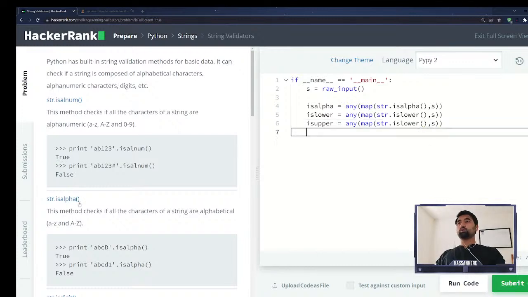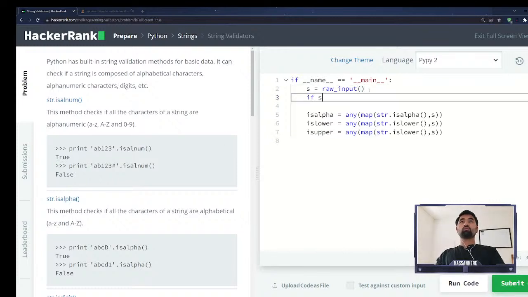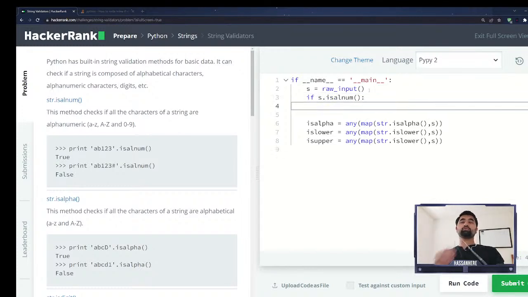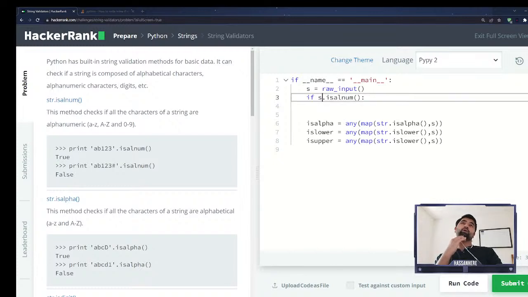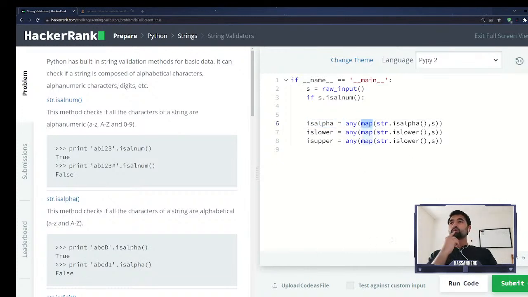Okay, we got the, so for the first if else we don't have to iterate over it. But for the other cases we have to iterate over it. That's why we're using the map function.